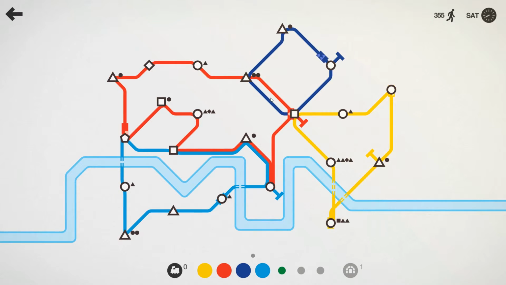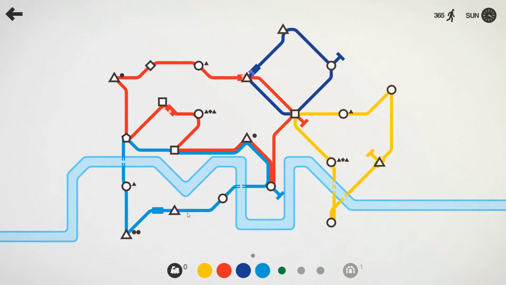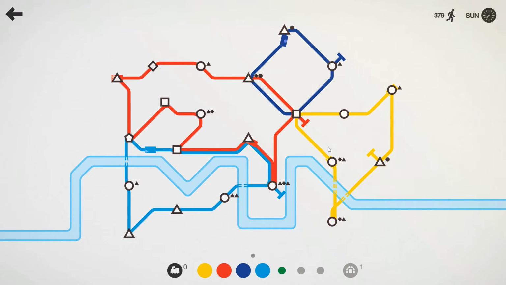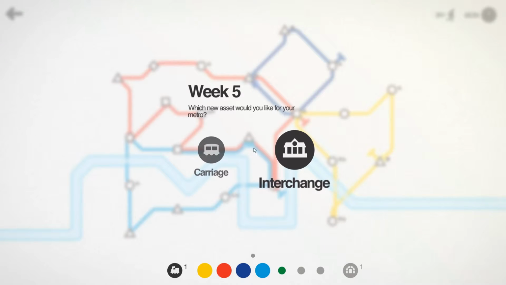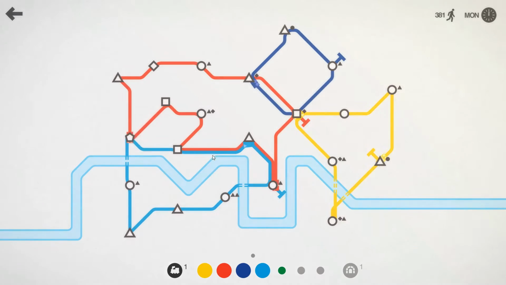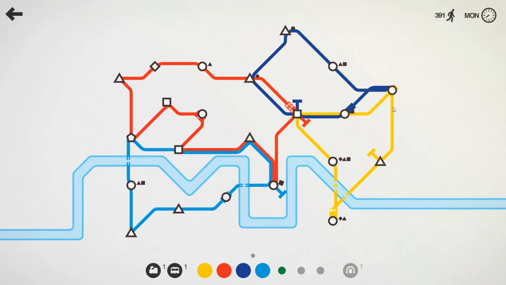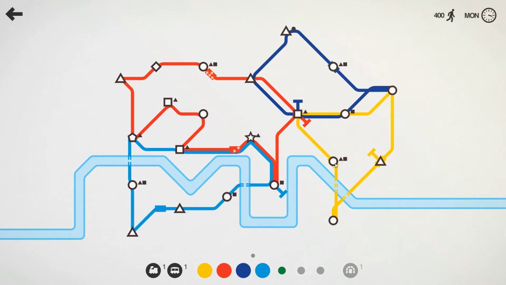Our blue line is relatively small and coping well. Both blue lines, although the light blue line is a bit longer than the dark blue line, seem to have fewer people getting on and off. If the yellow line is getting cumbersome, I also... there we have another locomotive, and now we can choose an interchange or a carriage. I'm going to choose the carriage. I'm going to also extend the blue line in the hopes that we can take one of the yellow locomotives off that line.